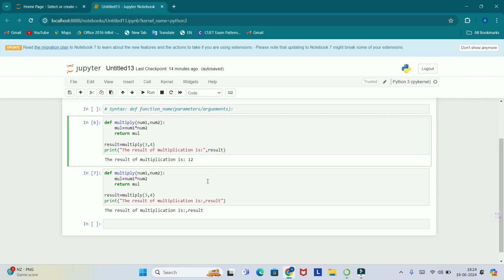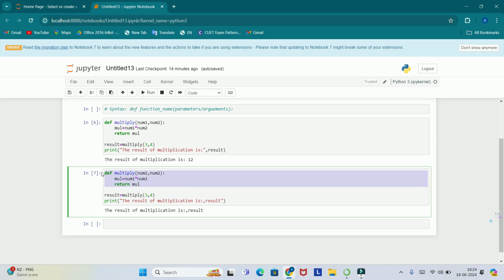Now where are these functions used, and what is the importance of this function? Functions are very useful when we are writing long programs and we need a certain code to repeat itself again and again in the program.